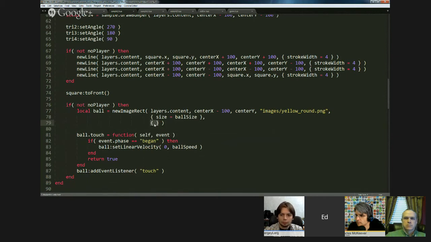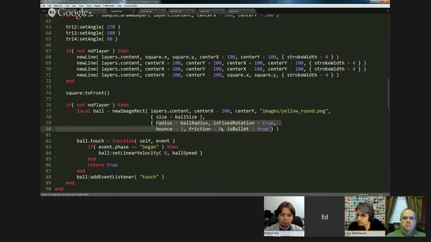Just open bracket, close bracket. You've replaced a whole bunch of code that says add a physics body, make it dynamic, give it a bounce of 0.2, yada yada yada. And even here, it's smart enough to say, oh, it's a circle. So if this had been new circle, it would say, oh, it's a circle, I need to put a circular body on it. So it does all these little things for you.